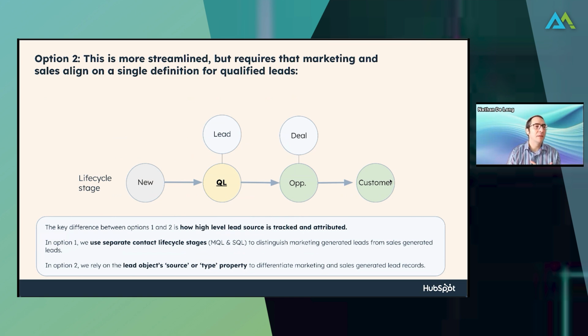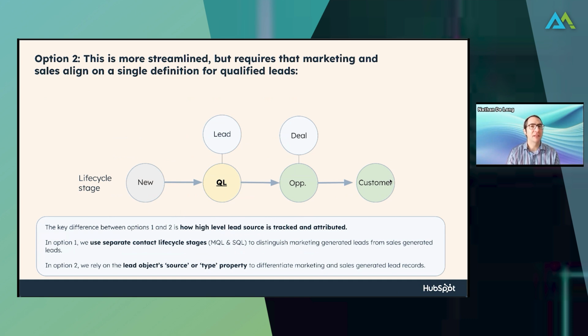I think that there are pluses and minuses to both ways. Having very streamlined lifecycle stages, and then going back and basing my reporting around where they came from, you can do that. But there is definitely part of me that really likes the separate contact lifecycle stages, just because it's very separate, it's very defined. Either one of these, though, could be a good strategy.